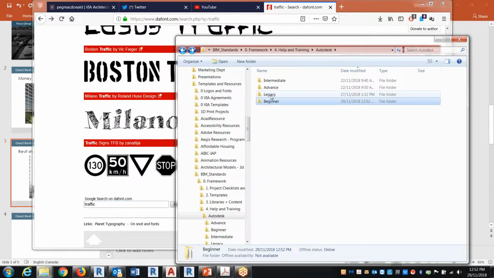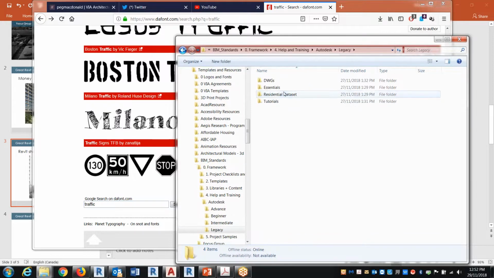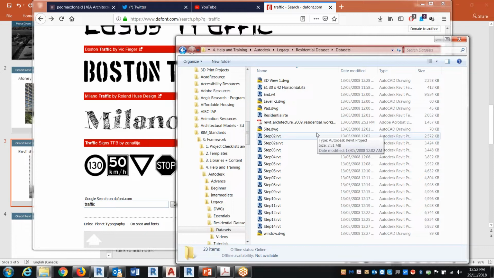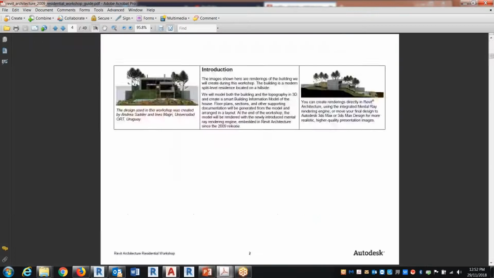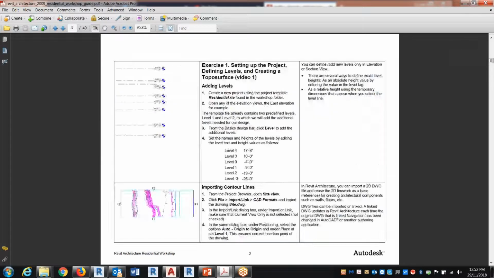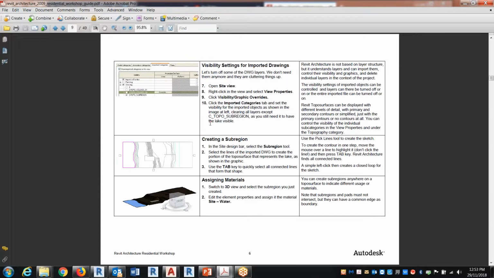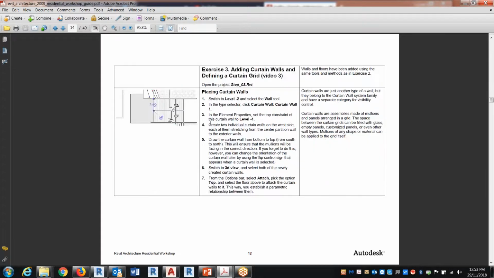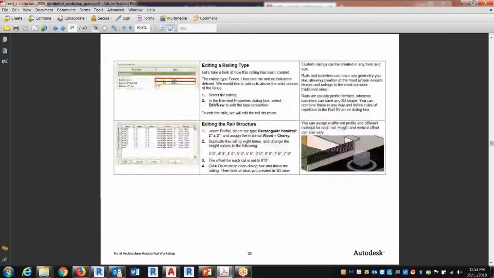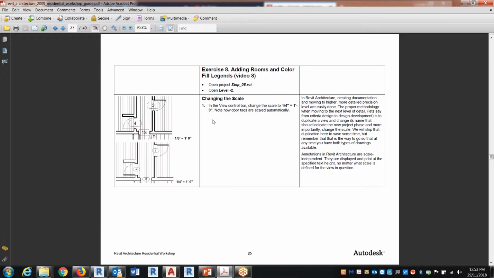And also, if you really want to build your own house from scratch, I have the legacy file. This is pretty good because it allows you to create. This is from 2009. I love the old stuff because it actually tells you, okay, this is the house you're going to build. If you're a new user and you don't know how Revit functions, this will get you into how you build it piece by piece, right? It allows you to get trained in this, and it also helps you brush up on your Revit skills as well.